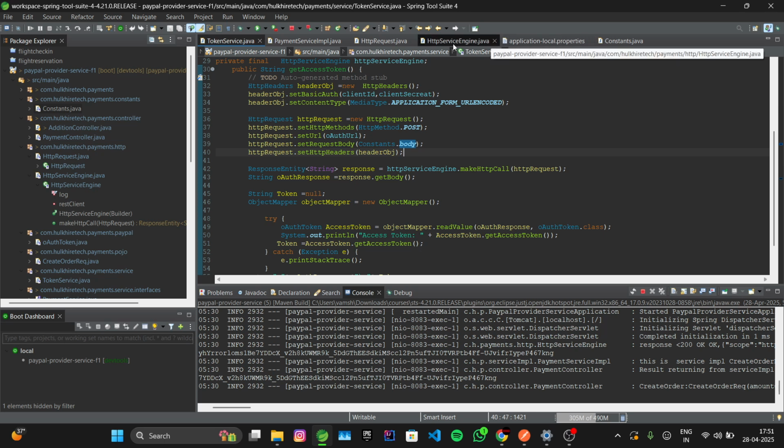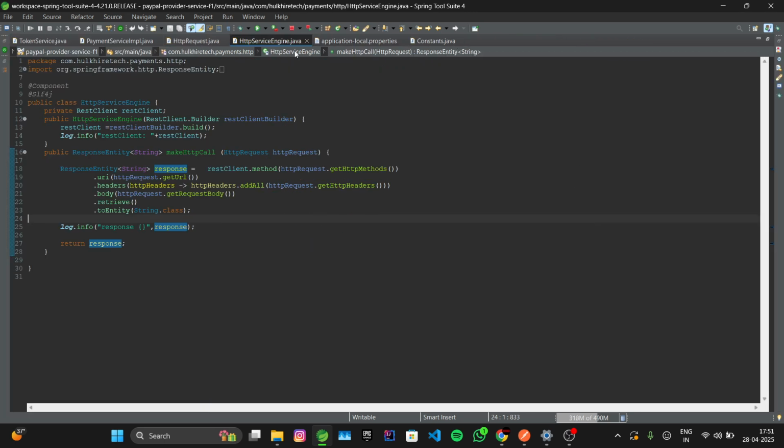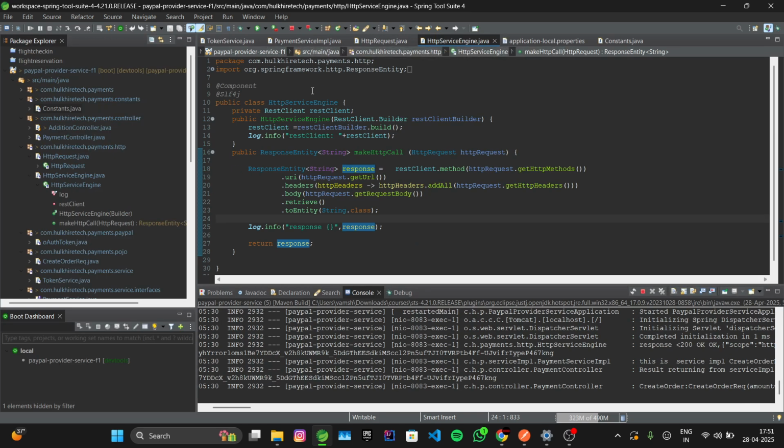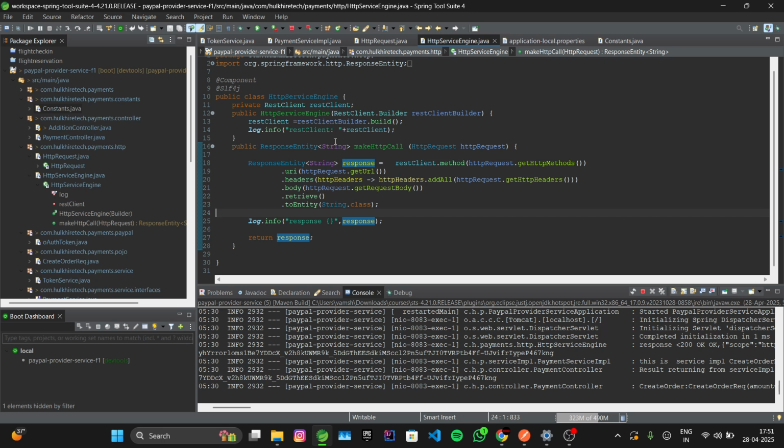Let's see our class. Here is the HTTP service engine. In that class, we code a method makeHttpCall. It accepts an HTTP object called HttpRequest. As I said before, it's an HTTP Java object. Then we use that in that class.